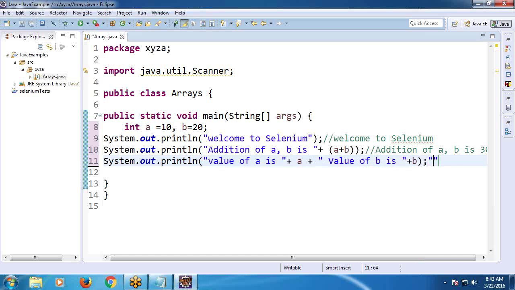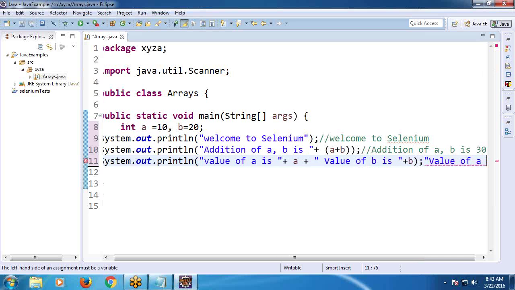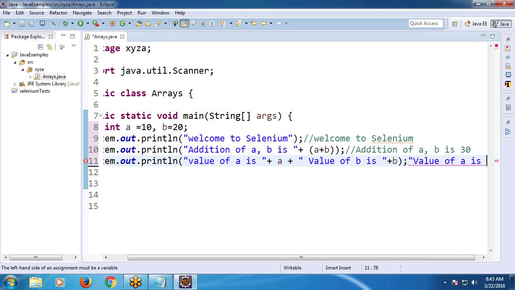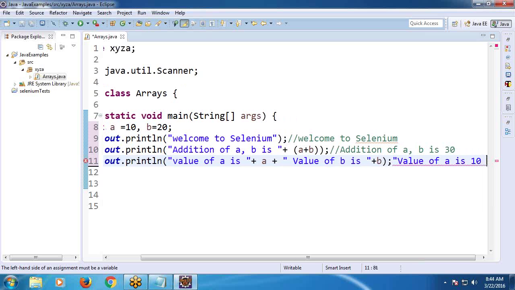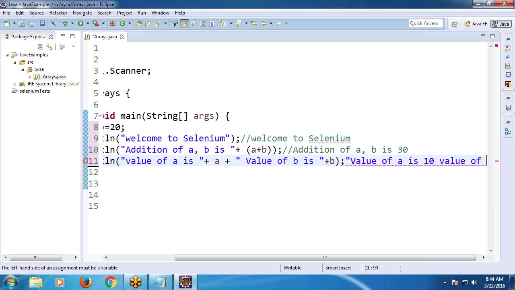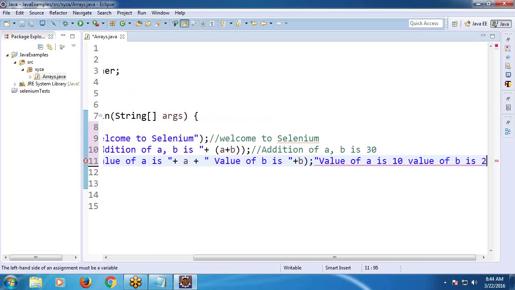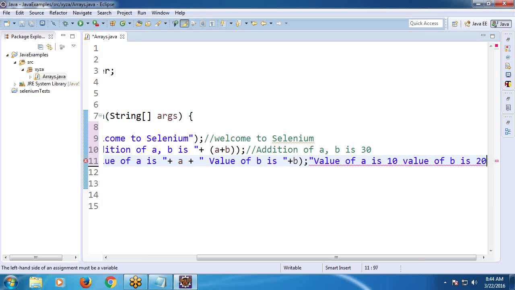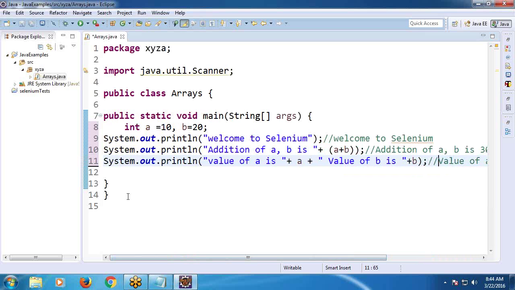It will show first message, value of a is 10. Next, value of b is 20.